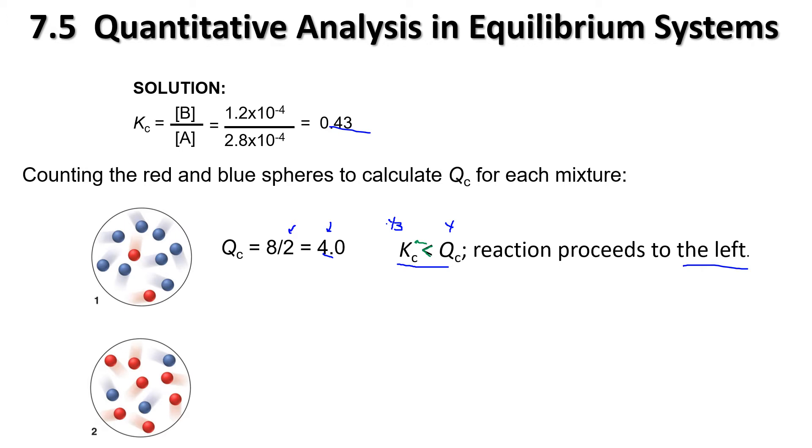Here's our next example. We've got our blue is three, red is seven. Divide those out, we get 0.43. We actually have them equal to each other. So, that reaction would be at equilibrium and would not change.